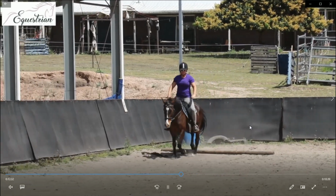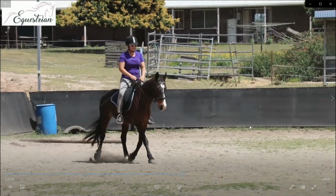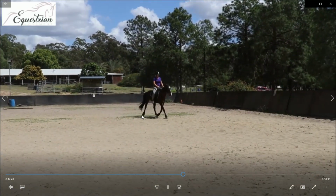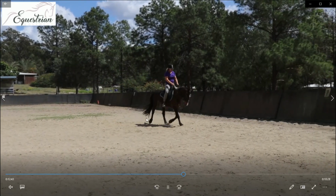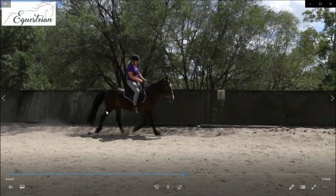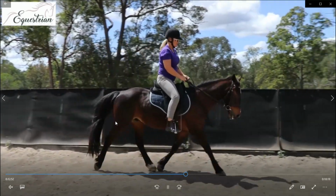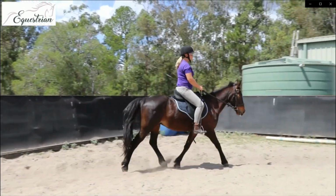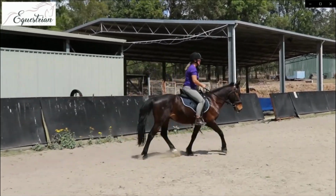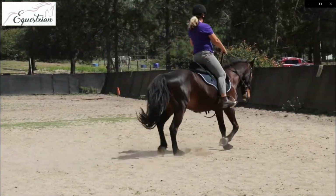He's not quite there yet, because when we have our horses working correctly with relaxation and swing, both hind legs are tracking up evenly, and he is still driving off of this right hind, which means that he is still working with a degree of crookedness in his body. But overall, he's got a lot of the pieces of the puzzle in the right places to be able to work through his body with relaxation and swing.